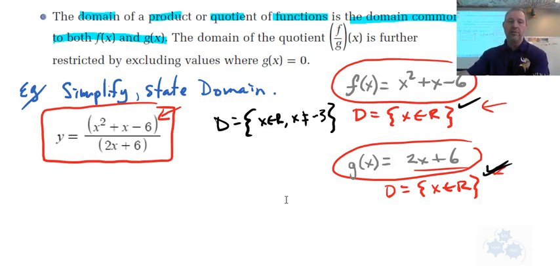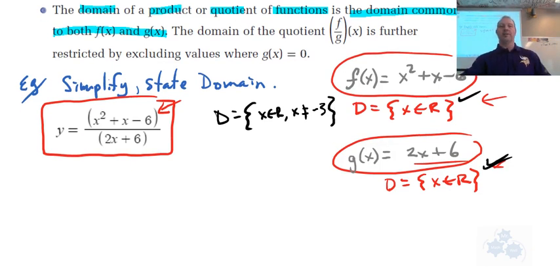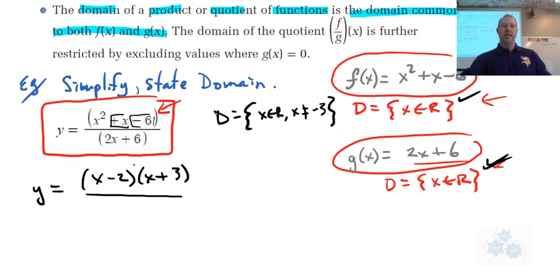Okay, so then we'll simplify, and it doesn't matter which order, I guess you do it now, but we'll simplify this now. So can we factor this numerator? It's a trinomial. Looks like if we can find two integers that multiply to negative 6 and add up to positive 1. Sorry? x minus 2 and x plus 3. Good. x minus 2 and x plus 3. Those add up to positive 1 and multiply to negative 6. Very good. And on the bottom here, you know what? We can factor this as well. I can take out a common factor, and I got x plus 3 on the bottom.